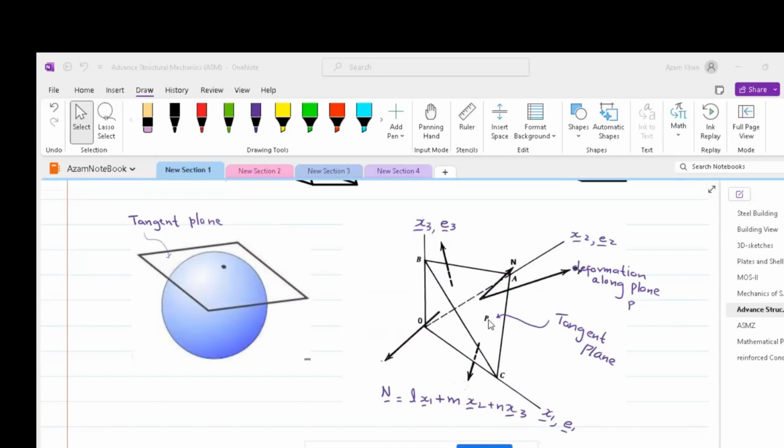we can then apply the conditions of compatibility at point P and correlate the deformations appearing at plane ABC with the deformations appearing at the faces OAB, OBC, and OAC. In mechanics, we have the so-called compatibility conditions, which guarantee that when a body deforms, the strains are compatible in such a way that no discontinuities or gaps are generated inside the body as it deforms.